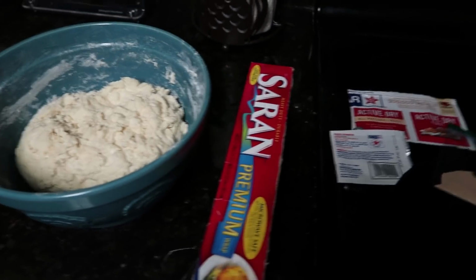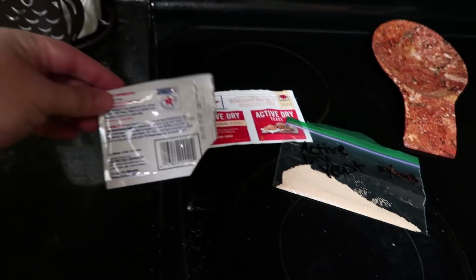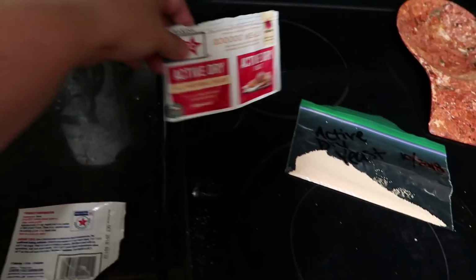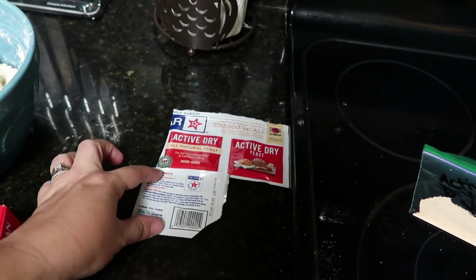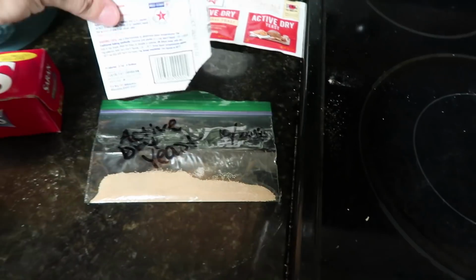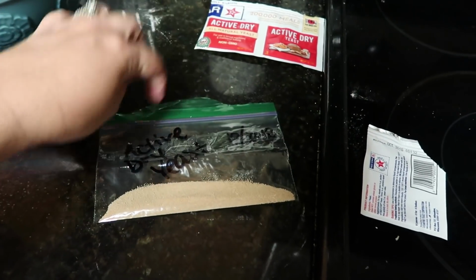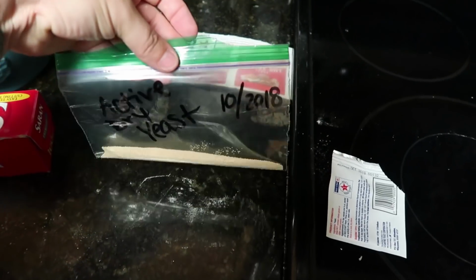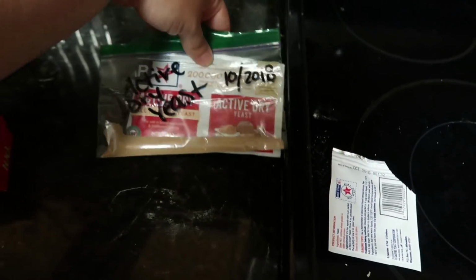Just a little tip on the yeast. I just wanted to share what I'm gonna be doing because this is a bigger packet than what I needed. And I went ahead and bought like the 3-pack. I didn't even look to see if they sell just 1 single pack, but what I did, because I only needed half a teaspoon and there's still a lot left, is I just put what was in this package in a little snack baggie and I wrote what it was and then when it expires. That way I know what it is when I set it in my little spice cabinet.